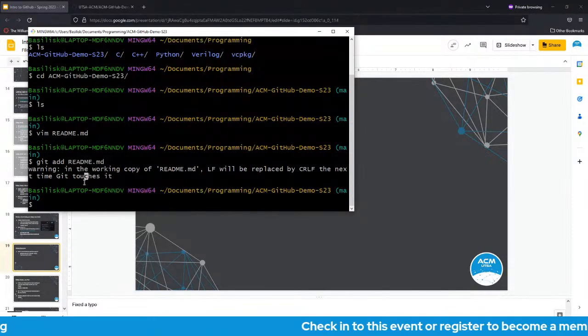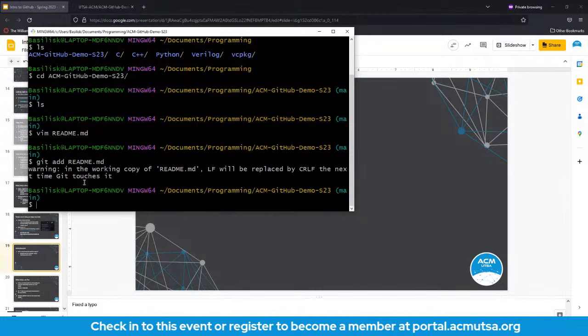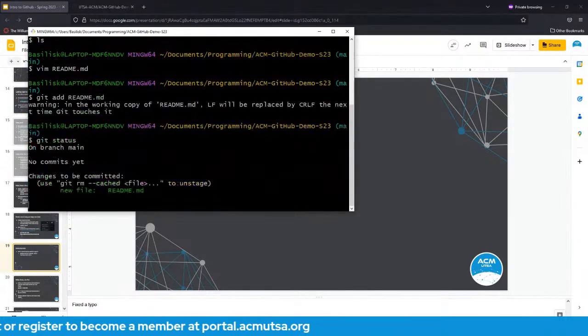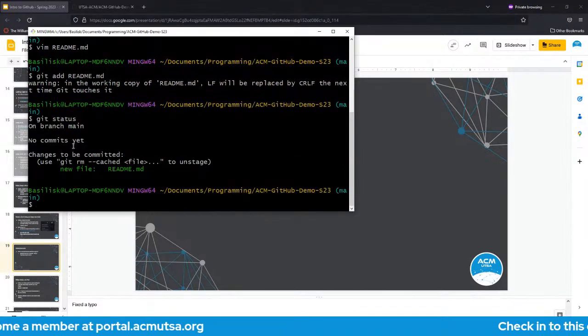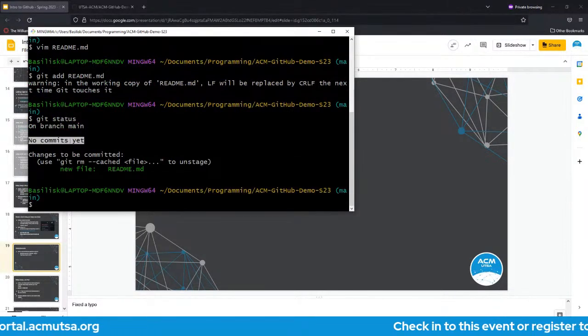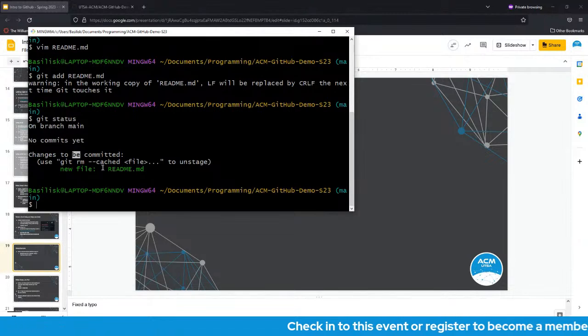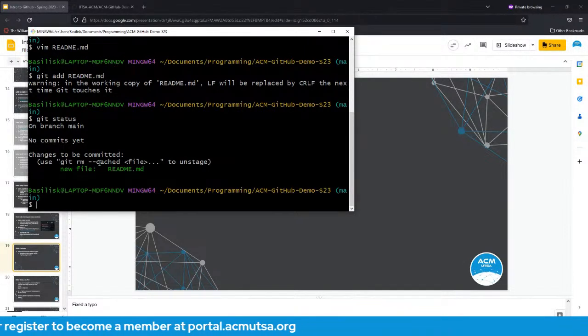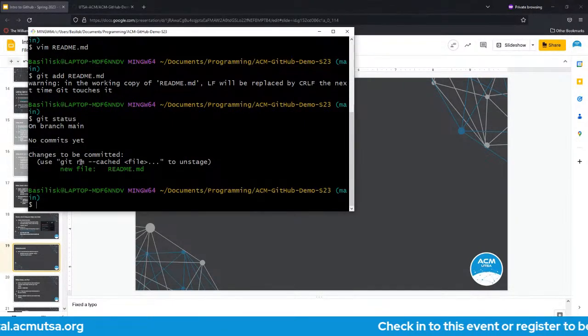And there's a nice command that will let us know what files aren't being tracked by the current commit. If we do git status, you'll see that there are no commits yet because we haven't committed anything yet. But you'll notice that it tells you that the new file is about to be committed, and this is in the staging directory, right? So this is a file that we're interested in snapshotting, but we haven't taken a snapshot of yet, to refer to what I was previously talking about.